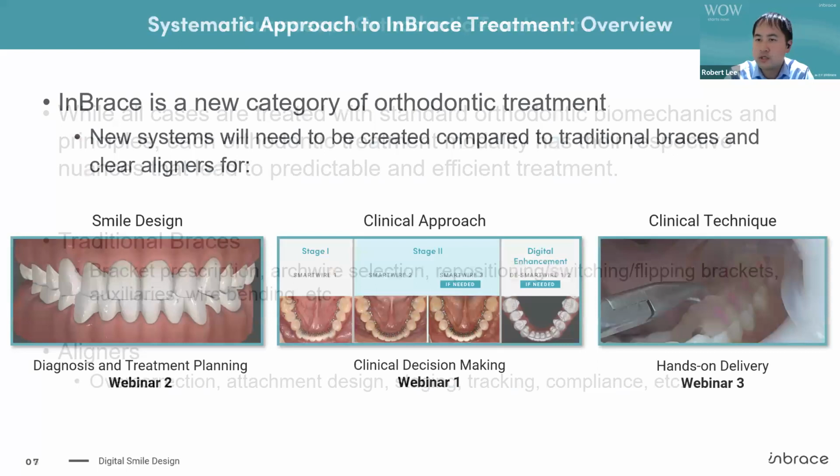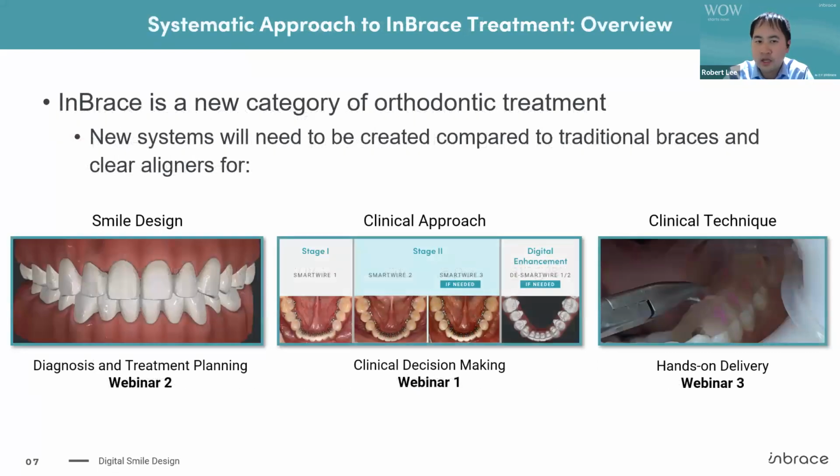And so InBrace is no different than the two of them. If anything, I would say that there's even less nuance once you learn the few nuances to InBrace that there are. A lot of what you know from traditional braces and clear aligners can be applied to InBrace. And you'll find that in this webinar, there are really only a few nuances to the smile design. I would say there are 2 main ones, and the rest are essentially the same as what you would already do with traditional braces and clear aligners.